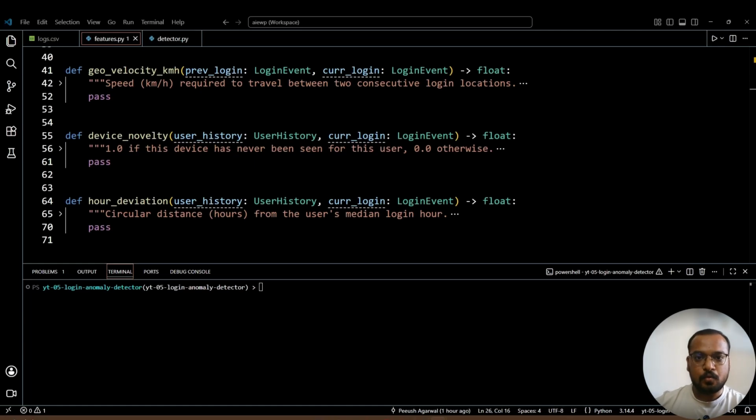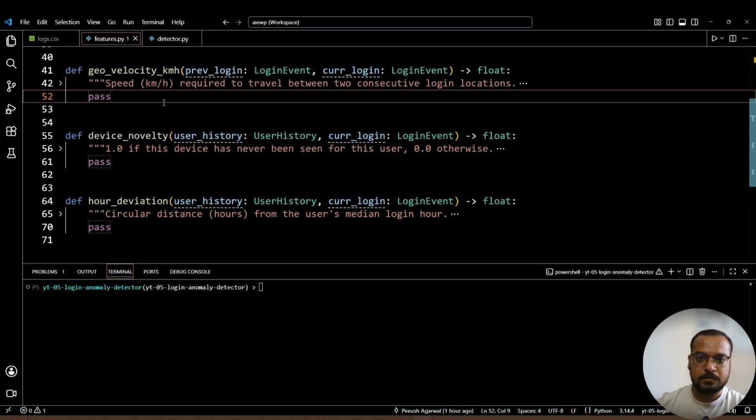Now, let's code our features. We have three features. First one is geo-velocity, kilometers per hour. We want to calculate the speed required to travel between two consecutive locations.